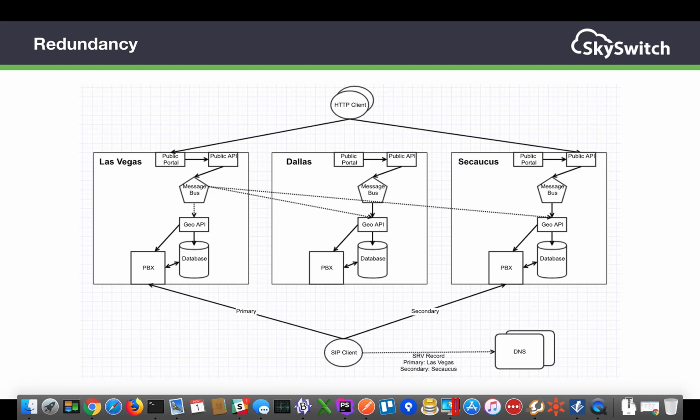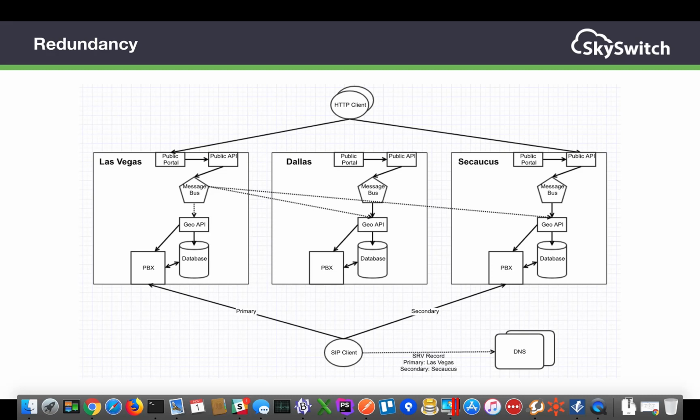From the public API, it sends this write to the messaging bus. It's this messaging bus that's really responsible for distributing that write across the Geo platform. When the write comes in, the messaging bus sends that write to all instances of the Geo API in that network. Then it's this Geo API that writes to its local database and to the PBX.